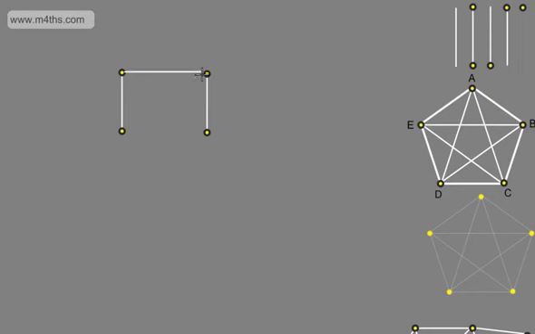label these up. We might have something like that. We might have something like so. And then I'm going to put a loop on this as well. So let's say we got a loop just here. And now let's say we can put another arc between these two. So let's put another arc between those. Okay, let's put some labels on. Let's say this is going to be A. Let's say that's going to be B. Let's say we'll go for this one C. Generally, I'll go for that one as C.